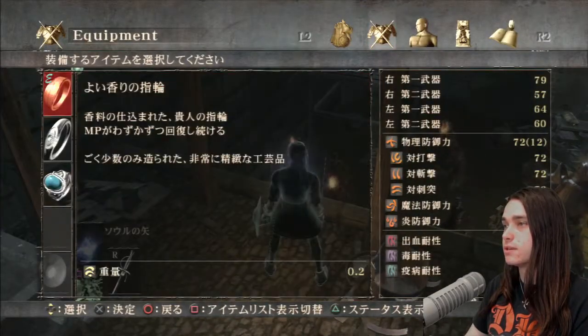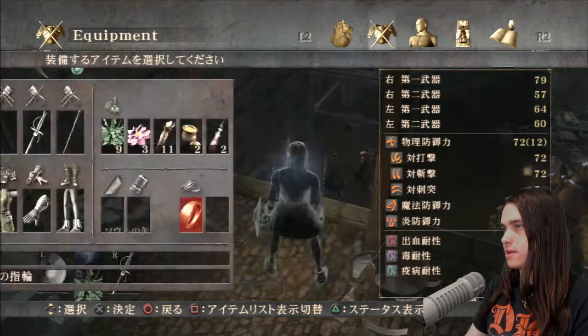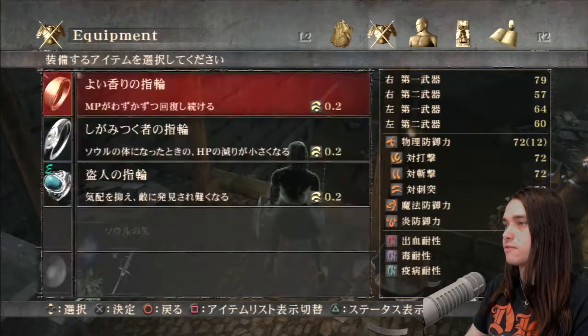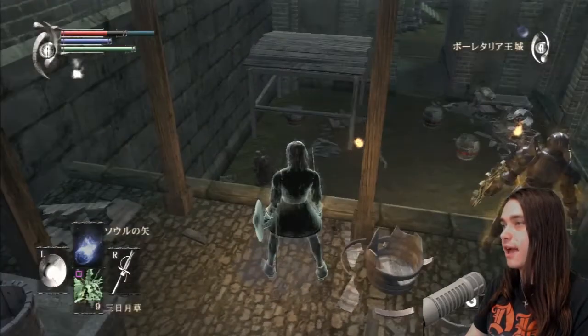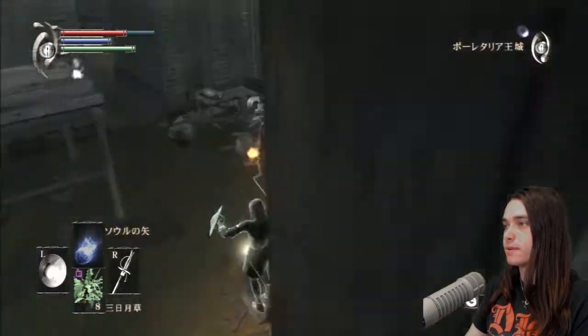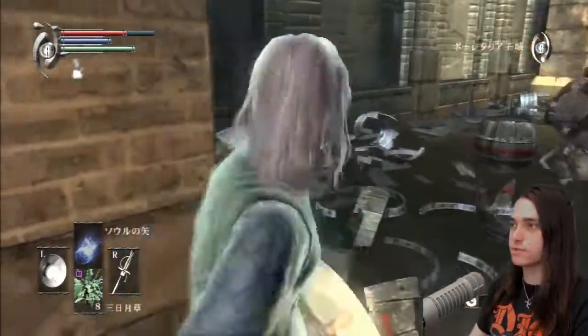Oh, this is the... Jesus, is that... What is that? I don't know what that is. Anyway, so what we'll probably do is unequip that, put on the Thief's Ring and the Cling Ring. In fact, had I put the Cling Ring on, maybe I would have survived last time. But you see, I'm stupid, so don't worry about it. Excuse me.